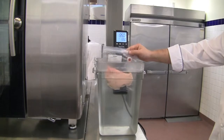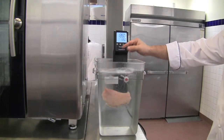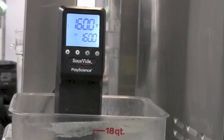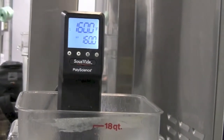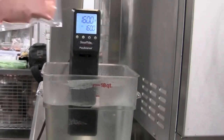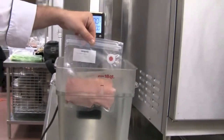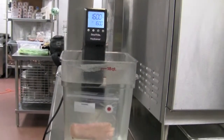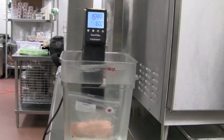I am cooking one duck breast at 135 degrees and the other at 160 degrees, both for 1 hour, using the direct cooking method. In this method, the product is trimmed, seasoned, vacuum packed, cooked, seared if necessary, and served immediately to the guest. Another method that can be used is known as the indirect cooking method, or cook-chill.